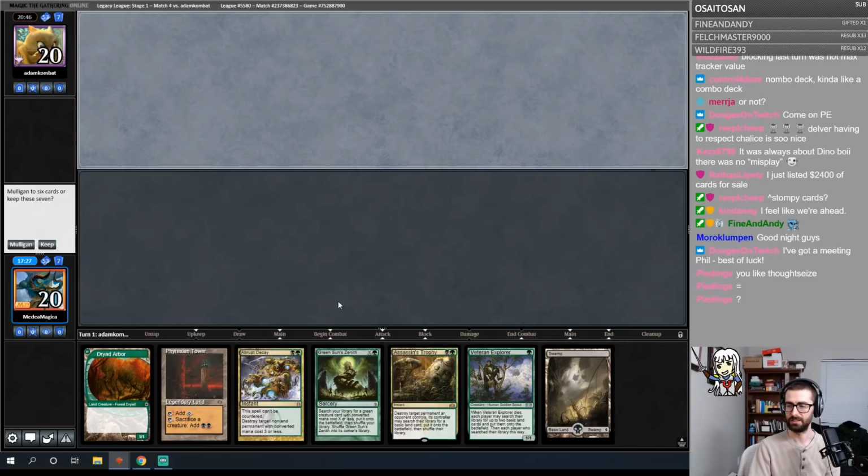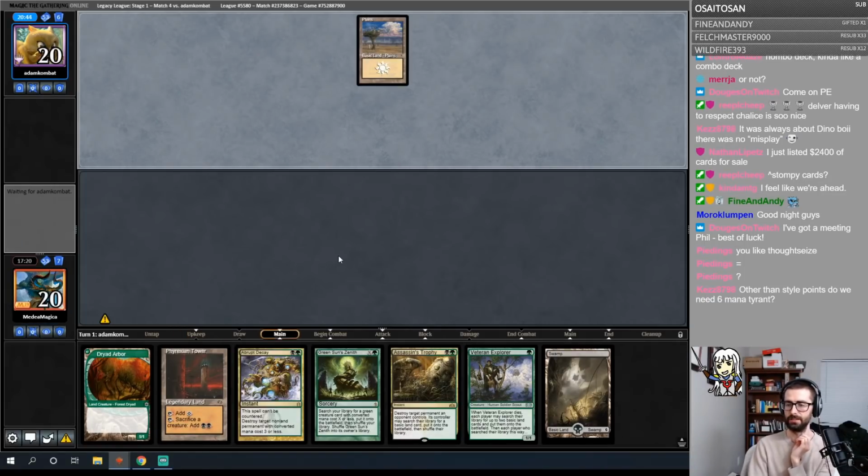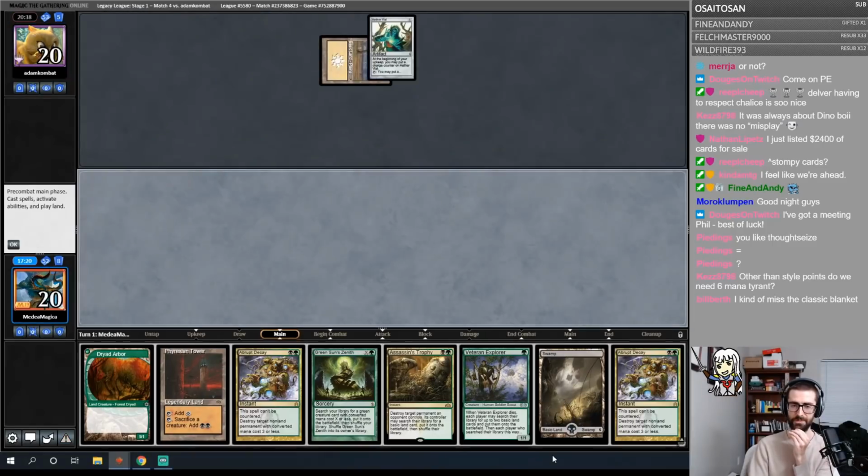Oh, baby. I'll be keeping this. There's some awkward things about it, but I get to go, oh no, I don't have green mana. If Dryad Arbor gets removed. I totally thought this was a forest. Oops. Well, that's okay.